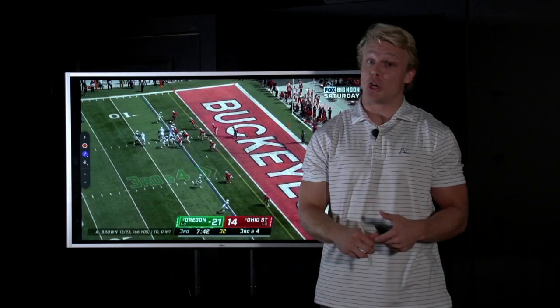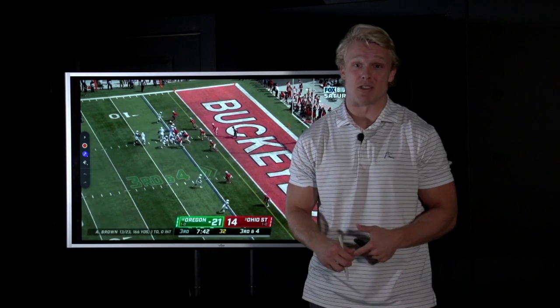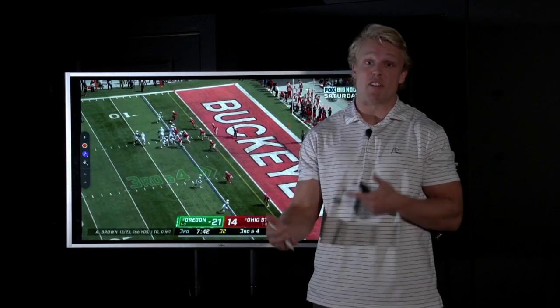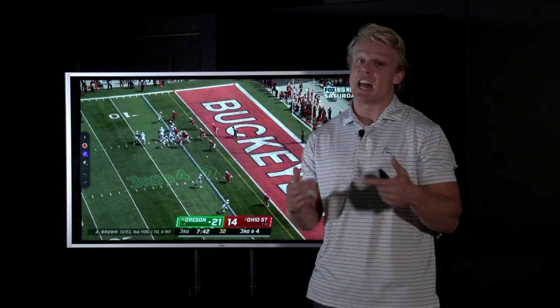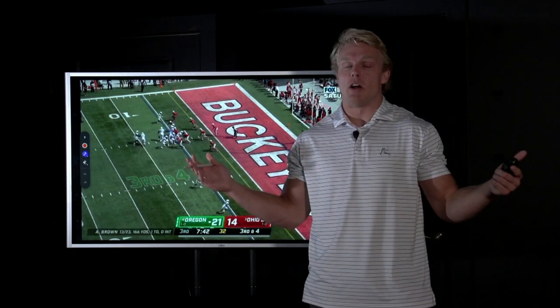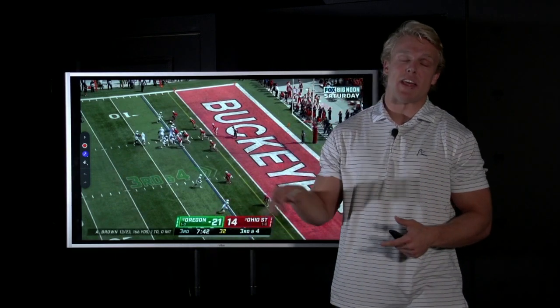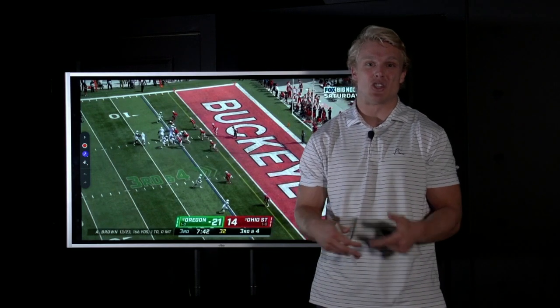Oregon went toe-to-toe with a good football team in Ohio State, got into a heavyweight bout and threw a couple haymakers and ended up getting a knockout. Oregon's for real, y'all. This is a different football team than you've seen in the past from your Oregon Ducks. Excited for them the rest of the way. Think they're potentially going to be that team that meets whoever else it is in the Pac-12 in the championship game. Hot pick right now for the New Year's Six. We'll worry about that when it gets here. Going to see some adjustments from Ohio State as well as they continue to try and refine that defense.